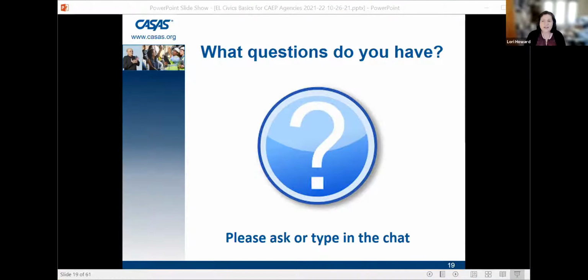One of the questions here is, do you create an assessment for each level of ESL? So I can answer that question. Thank you, Martha, for asking it. It depends on the CAEP. The CAEP descriptors ask you to, sometimes it's one assessment for all the levels, and sometimes it is one assessment for beginning low and beginning high, and another one for intermediate low and advanced. And sometimes there are adjustments.